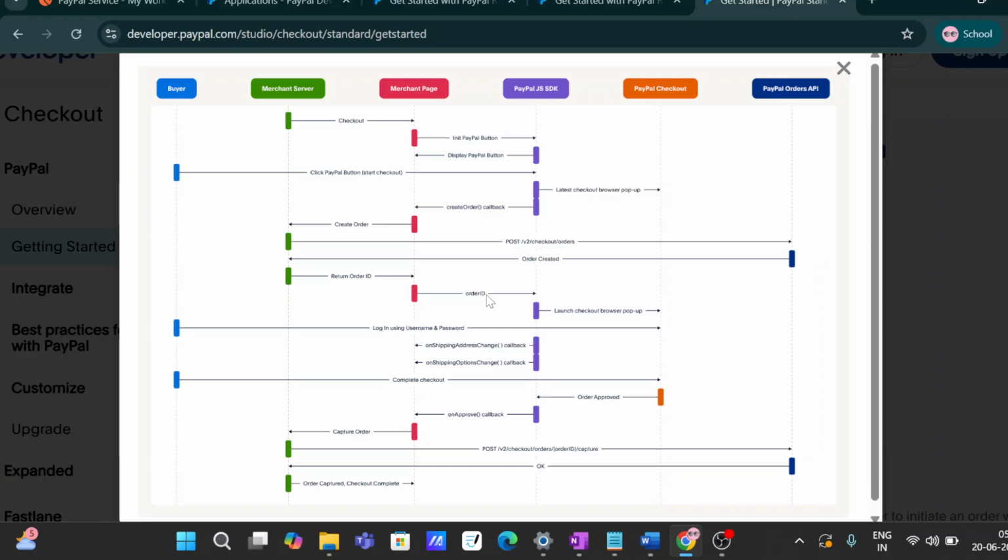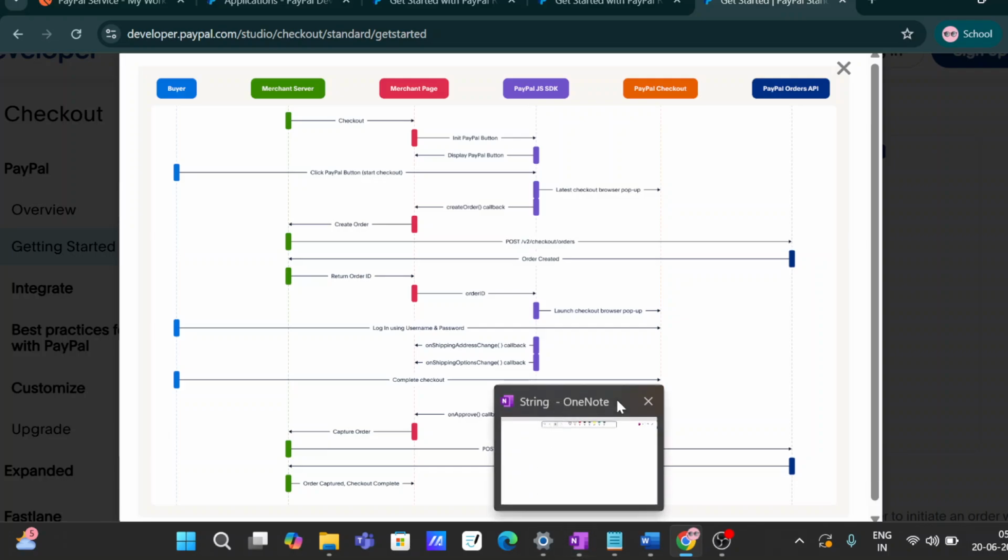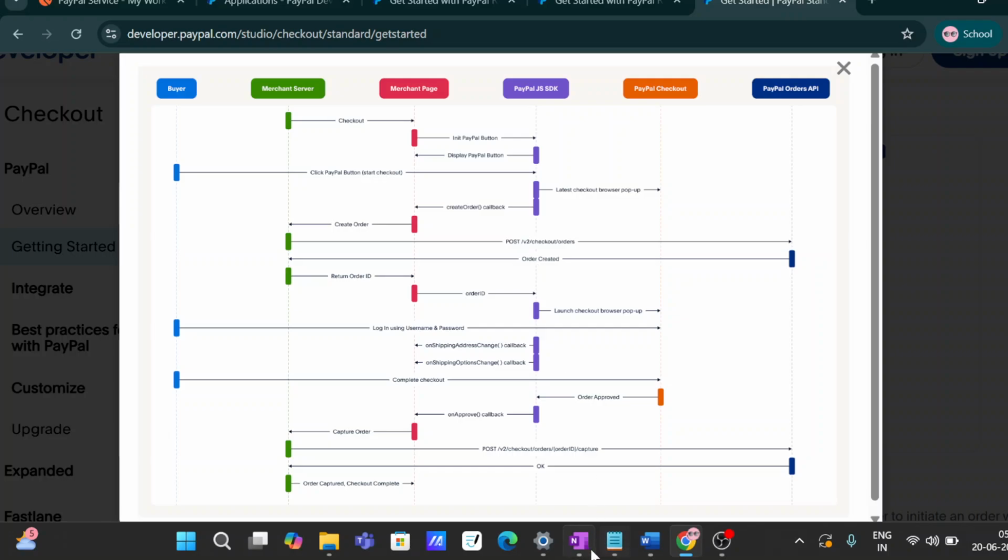Okay, fine. So let's try to understand a basic architecture so that you have in your mind how the payment and the flow is going in this application.